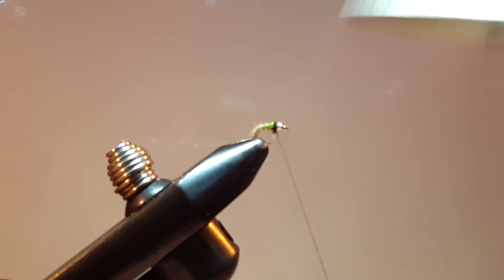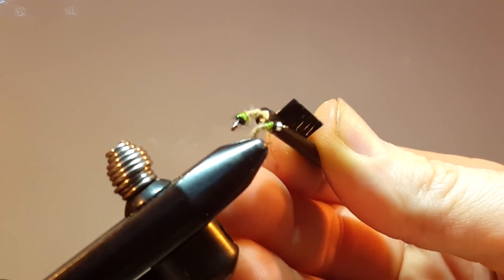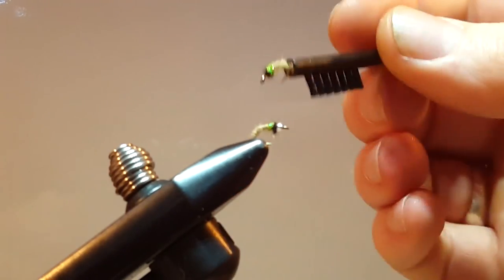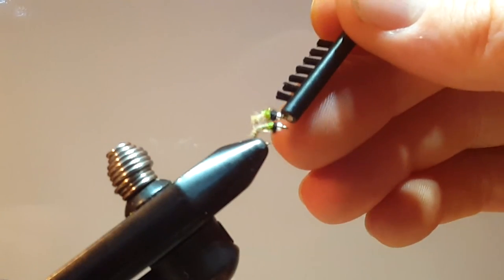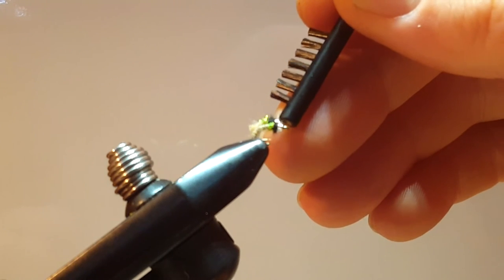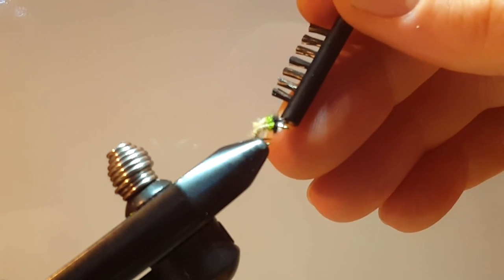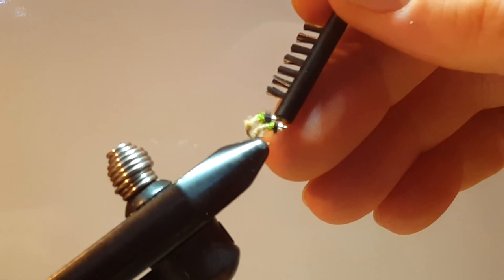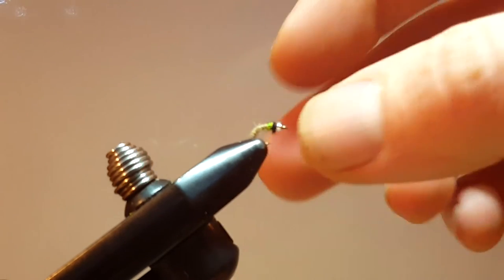Well, this is with the black thread in comparison to virtually the same fly tied with the lighter thread. If I was just looking at one and not the other, I'd say they're identical. But having them side by side, the one with the black thread is just a skosh darker. And you know what? Does that make that much of a difference? I don't think so.